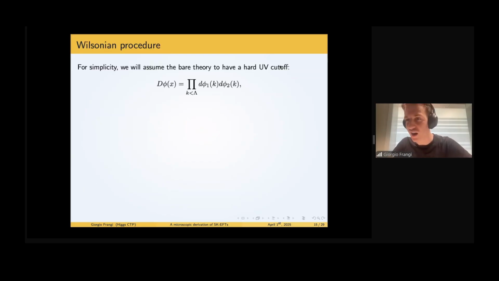So to start with, not just because I'm lazy, I'm going to assume that this theory I'm working with has a hard UV cutoff. This has much to do with the fact that, being interested in transport, what I'm really thinking of is field theories that emerge out of some underlying lattice structure. So in a sense, these are field theories that have a natural UV cutoff, which is the lattice length of the underlying structure. It's also very convenient for calculations, but the results do not depend on this really.